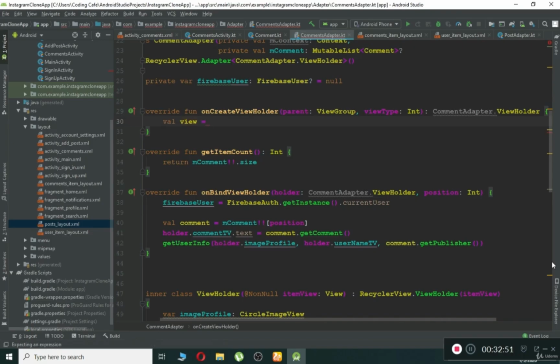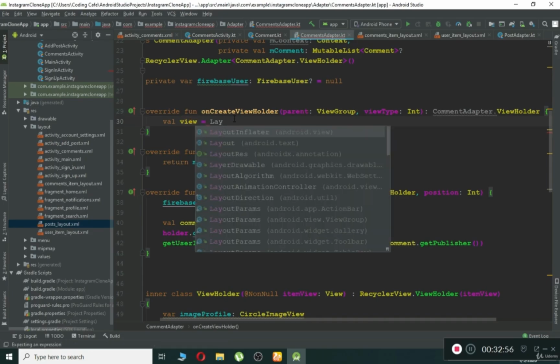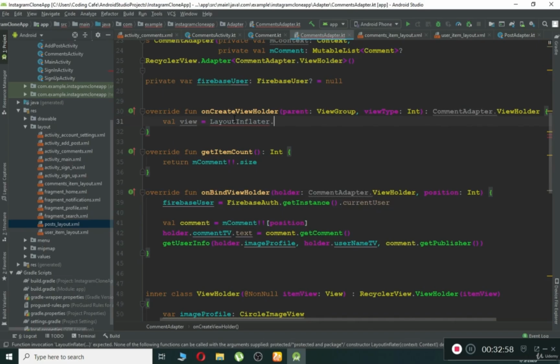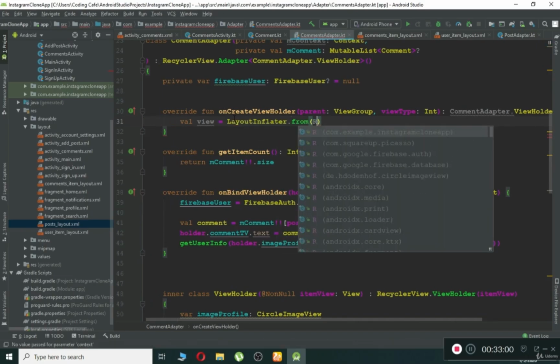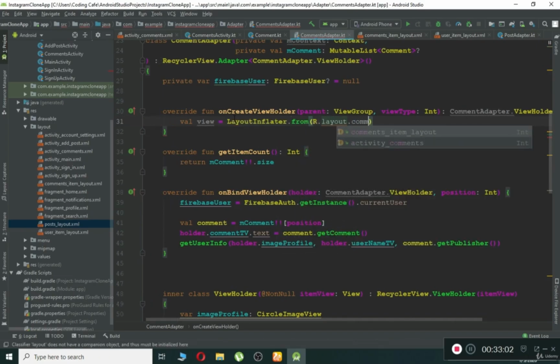From small English alphabet, I mean layout in Flutter dot from or dot layout dot, and the name of what that layout is, comments item layout. Put a comma and pass this view group object, which is by name parent. Maybe in your case the name of this is different, so you just write that name. I mean, let's say in your case the view group object name is view group. You can change it, whatever name you want to give to it, okay? Then you have to pass that name here, parent.